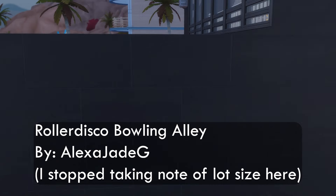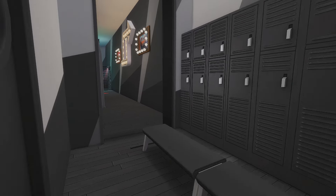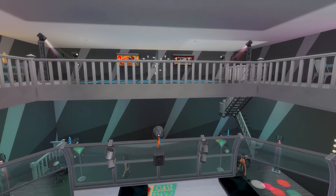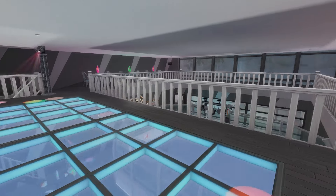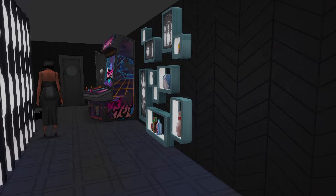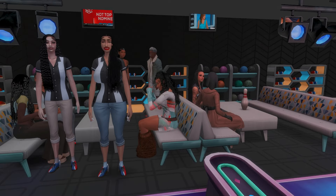On to some family themes. The next groovy little roller disco bowling alley build is by Alexa Jade G, and this is so fun with the neon lights and nostalgic ambiance. A family outing here with your Sims is sure to go down in the books. In my opinion, the Sims team did their big one by giving us activities like skating, bowling, and movies — it allows people to insert realism into their game without mods. I just really cannot wait to use this in my own game. Let me know in the comments how you have fun with your Sims family.